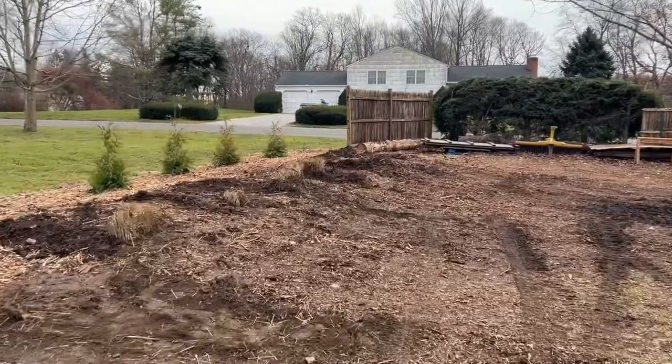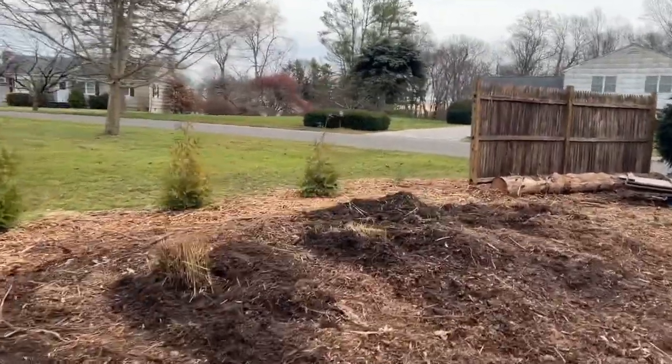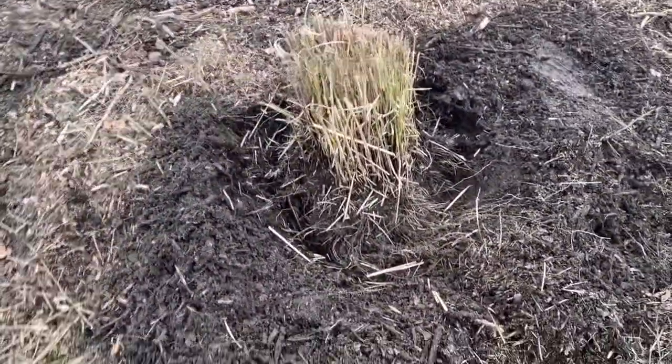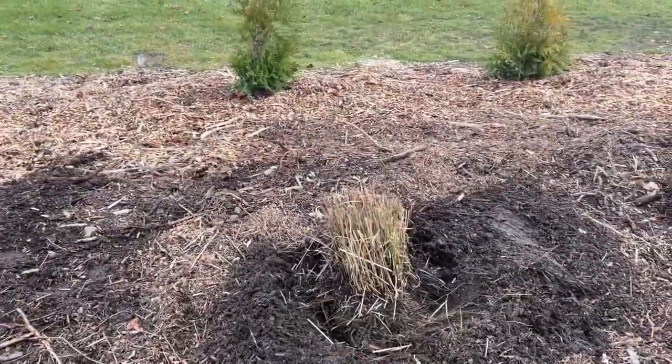I think down the end, we have to get the rake and just fill in a couple of these. But here's a couple that we didn't set in here, but you don't have to go any deeper than that. That's probably no deeper than the grinder goes down, about 6 inches maybe, and then literally you just take the rake and just walk around. You're good to go. That's it.